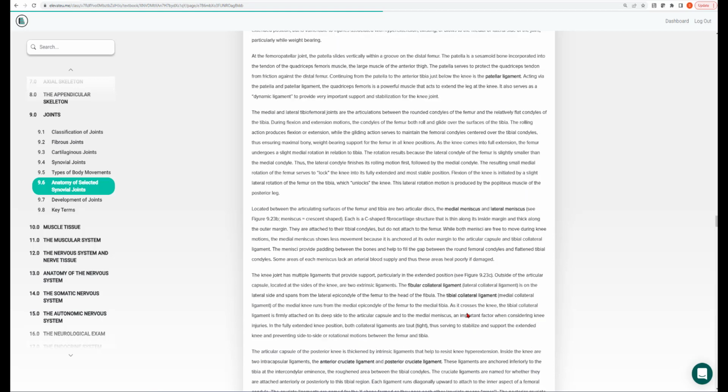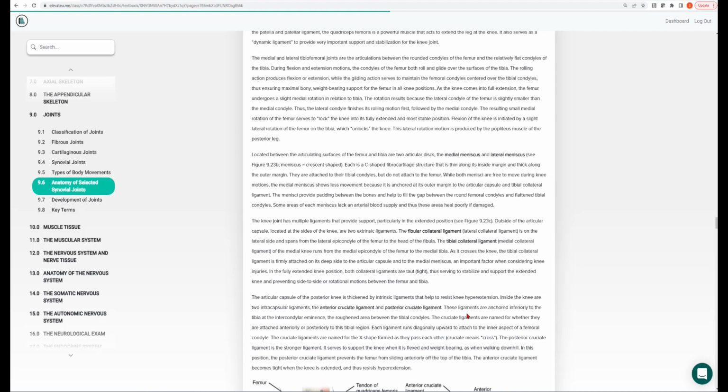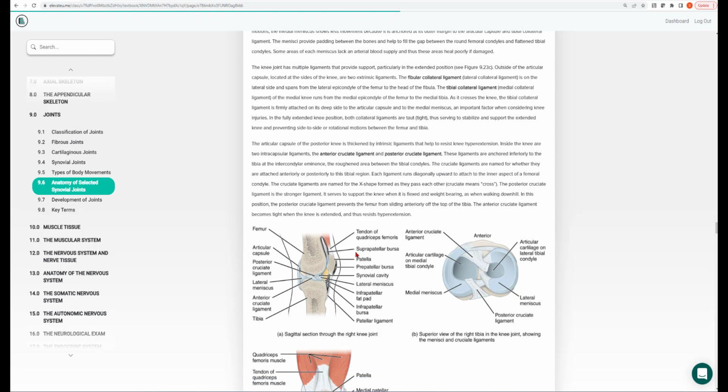And if you take a look at your skeleton, and you take a look at the femur and how it sits down on the tibia, I'm always amazed at how in the world our entire body weight is maintained as our femur sits on the tibia. There are ligaments here that help support this, and we'll get to those in a second.